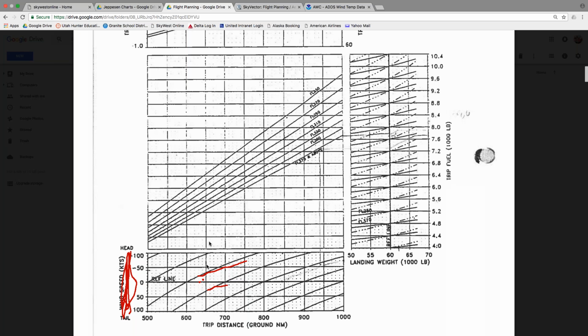Okay. From there, we follow it straight up to our next reference line, which will be this flight level 370 and above. Which puts us about right there. Can everybody see that point? So when you're following the arc, is it just kind of your best guess? Yeah, we're interpolating. So basically we end up on this line here. From there, we follow that line all the way over to our next reference line, which is here. You see the reference line on the bottom there.